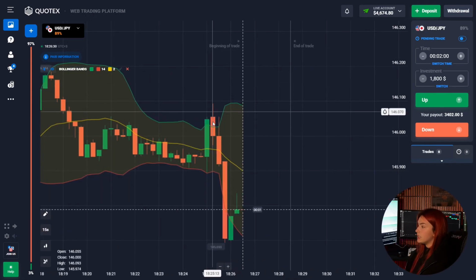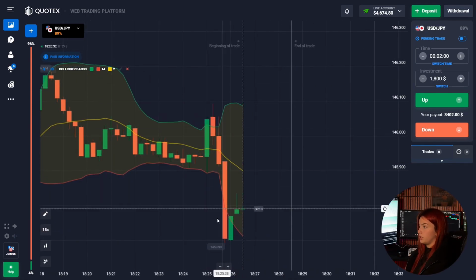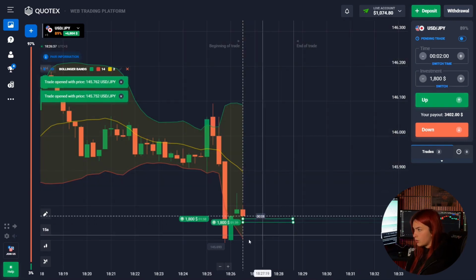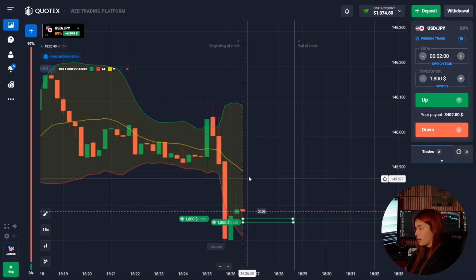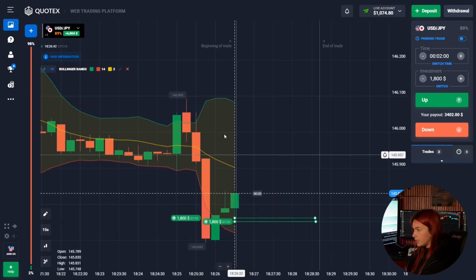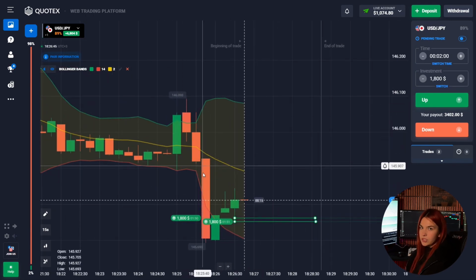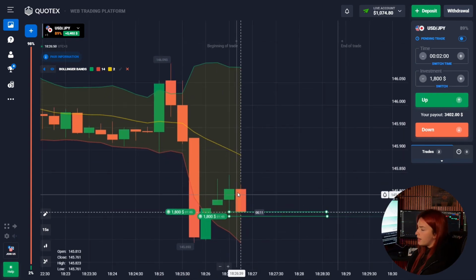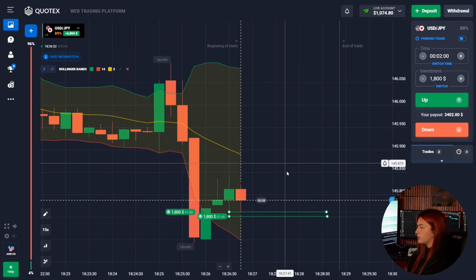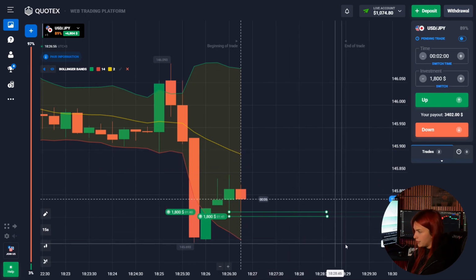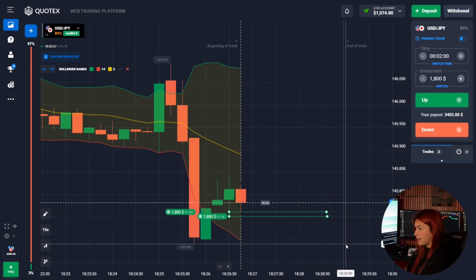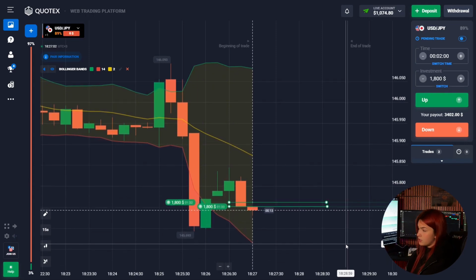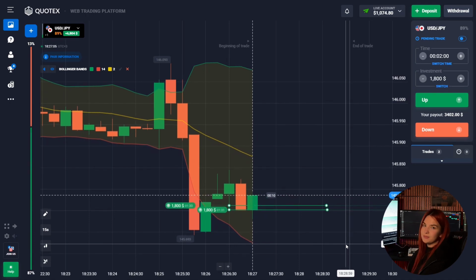So guys, as you can see, here the price shows an impulsive decline and touches the lower limit of the indicator. Let's open a deal to go up, as I think that the price will bounce up, since we see that the price moved down quite impulsively earlier. And I think that after such an impulsive decline, the price will show some growth, and only then perhaps it will continue to move down in the general downtrend. So on such an upward pullback, I will try to make money here, and I think that 2 minutes in this situation will be totally enough for us. So guys, let's wait for the end of our deal.